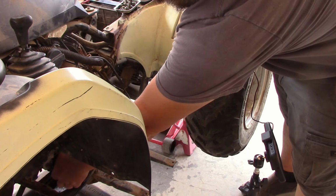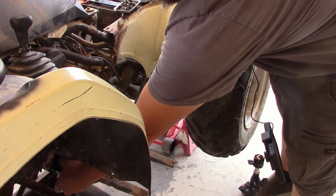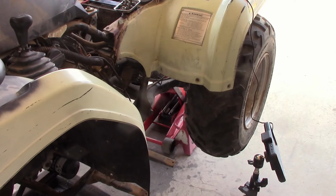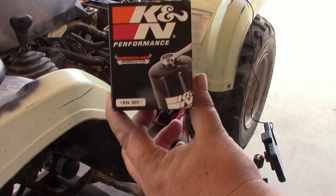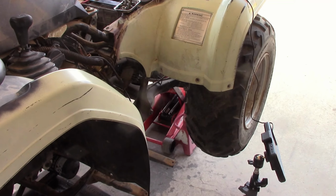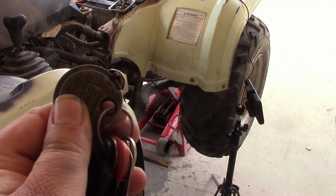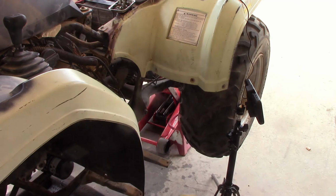What's going on? Seems good. Dude, we went to like three different places. So there we go. If anybody's wondering, if they're looking for the crossover for it, KN303 for your Hisun ATV oil filter. I don't know if you guys can see that, but that looks like about 28 thousandths.